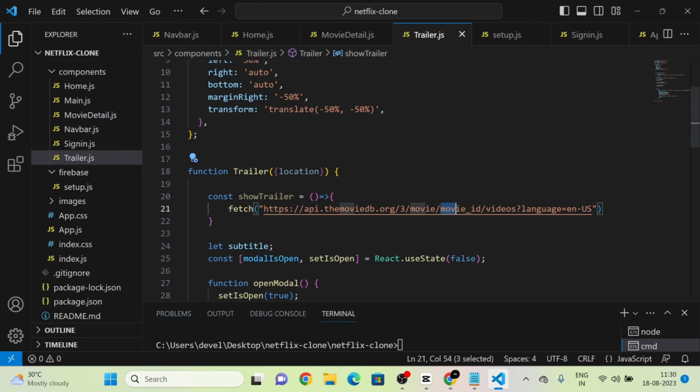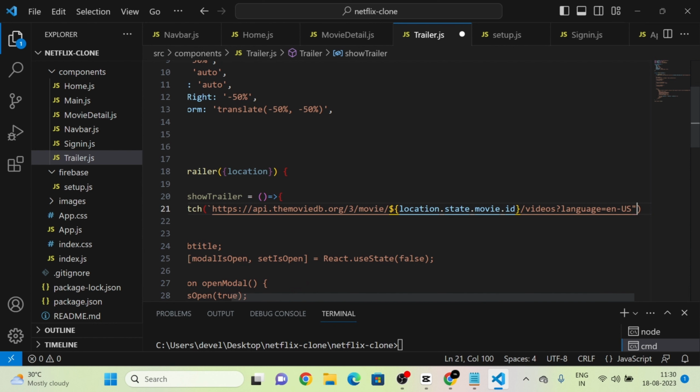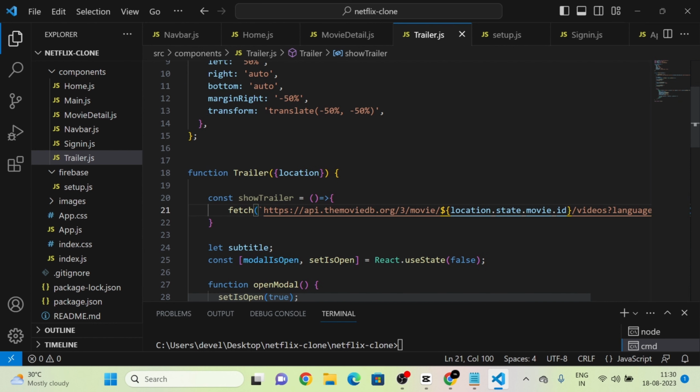I'm going to give the ID of the movie here as location.state.movie.id. Okay, so here we have given the ID of the movie.